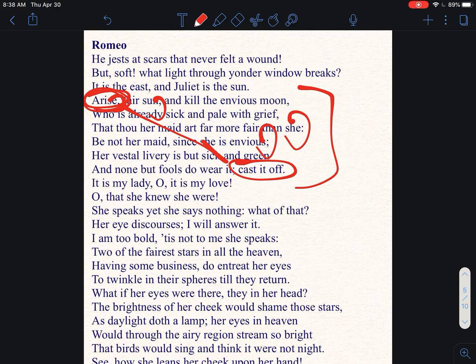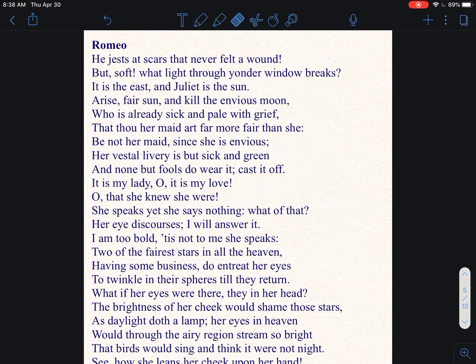And what happens is, she does. It is my lady, it is my love. She walks out of her bedroom onto the balcony, the famous balcony scene. So again, one of the things that I love about that is that those commas really drive towards that idea, and they get it excited, and it's like, no car has that many gears to change between, but when you get to commas, there's a huge gear change.